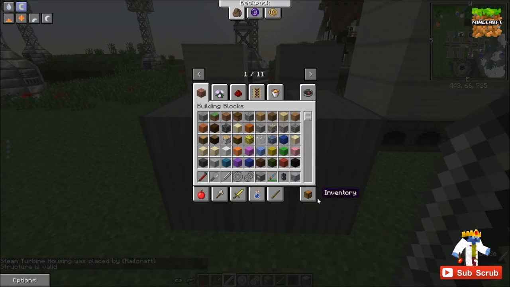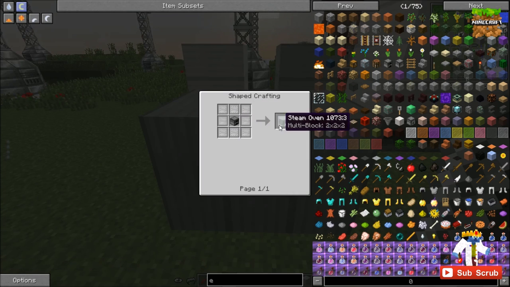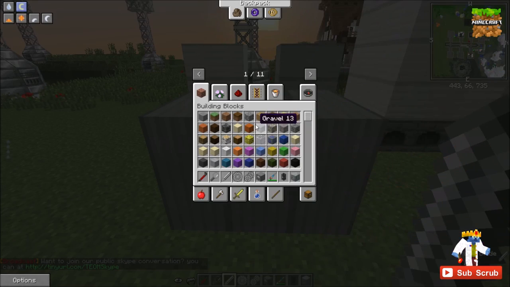And so the way you craft the steam oven is with steel plates around a furnace, and you get 4 of those, so you only need to do this twice. And the way you craft the steam turbine is with steel blocks and steel plates, and you get 3, so you have to do that 4 times in order to get to the turbine.